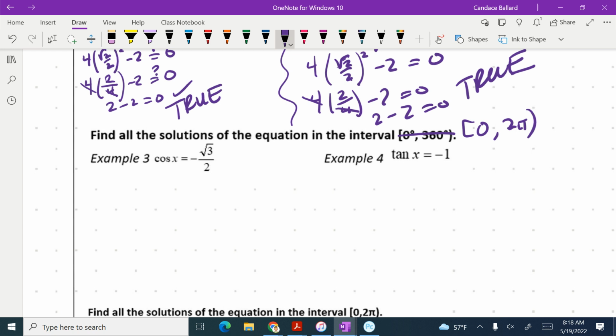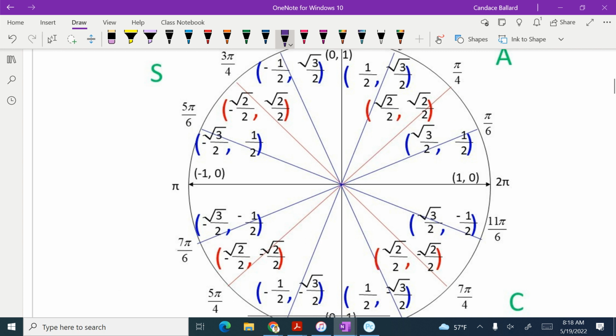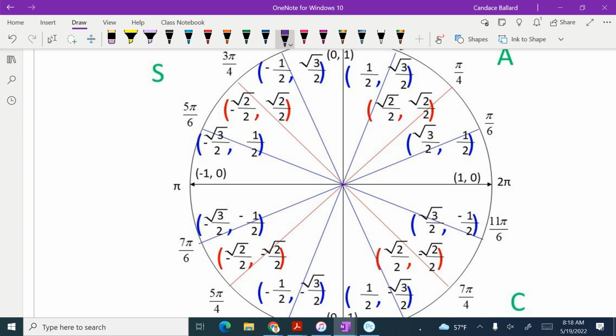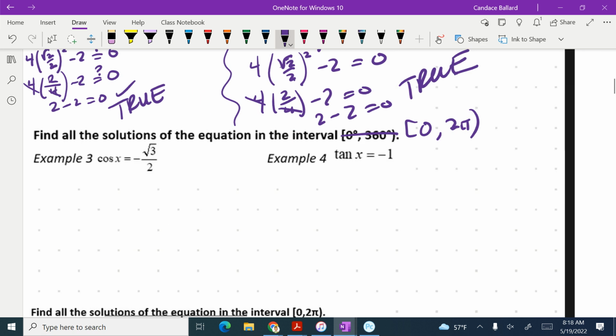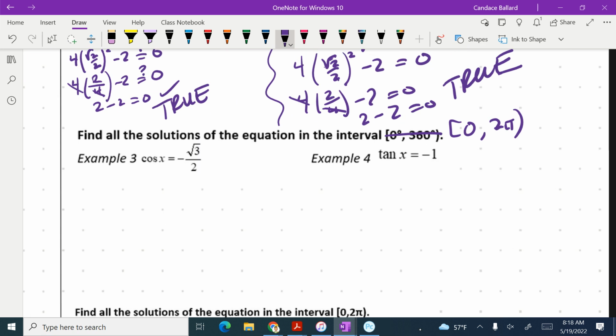Okay. I want you to double check your unit circles before we do this problem. On your unit circles, make sure it not only says 2 pi, but 0 for the radians. Because it's both right there. So what we are supposed to do is find all the solutions to the equation on the interval from 0 to 2 pi. So we're not talking inverse trig where there's only two answers. We have to look at the entire circle and see if we'll find all the places where this is true.